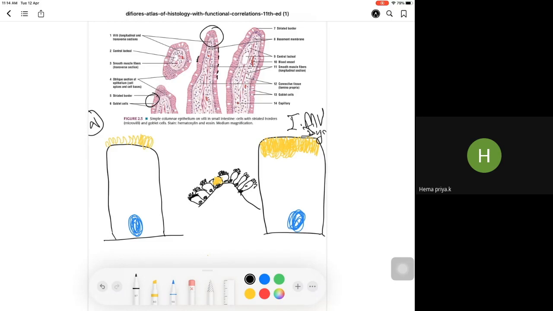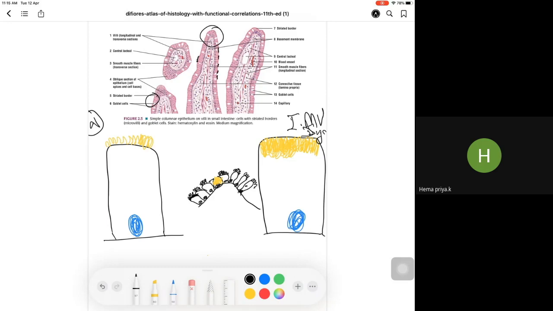Absorption, sir. Villi is responsible for absorption. Super. So when there is no absorption, what do you call? Malabsorption syndrome. Very good. So the patient will present with malabsorption. And at what age will this patient present? It's pediatric age, because the malabsorption is more like a congenital abnormality. This won't happen in geriatric.